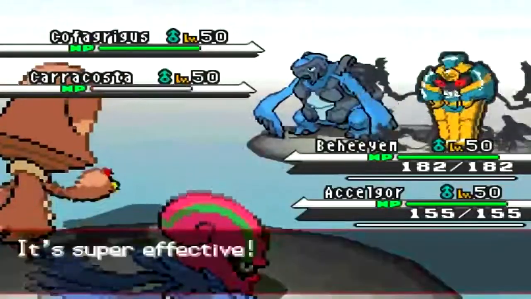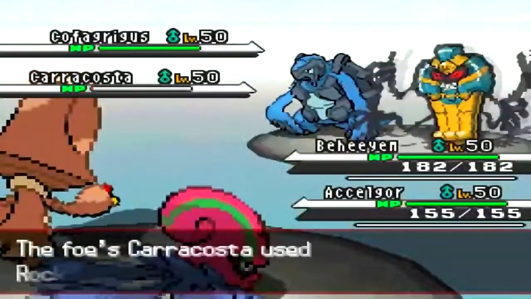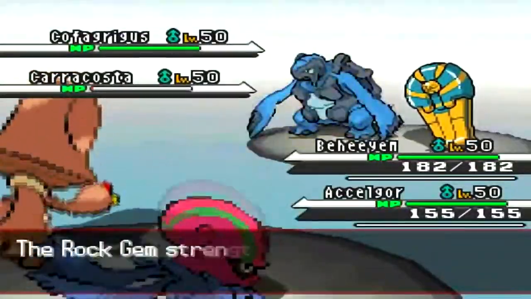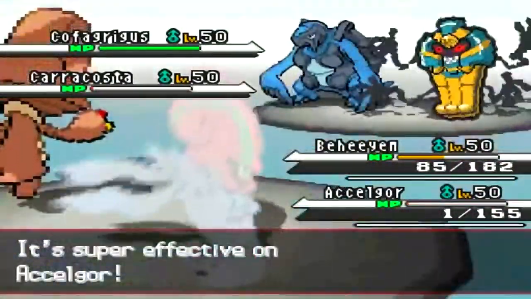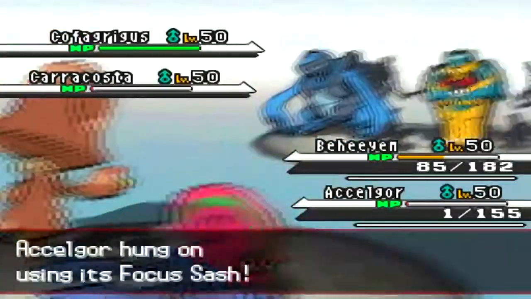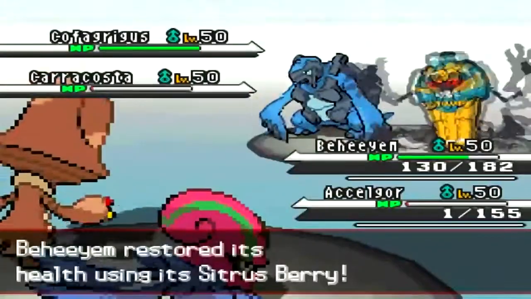Anyway, I'm going to go for a Giga Drain on the Caracosta, and that's going to leave it down to a Sturdy ability. I am going to go for an Imprison on my Behem because I'm thinking this Cofagrigus is going to use something like a Trick Room. This is like an anti-lead kind of Behem, counters Trick Room users, because I know there's quite a lot of Trick Room users in VGCs and Rage Powder, even though I haven't seen any Rage Powder. But actually I have, but most of those are pretty bad matches.